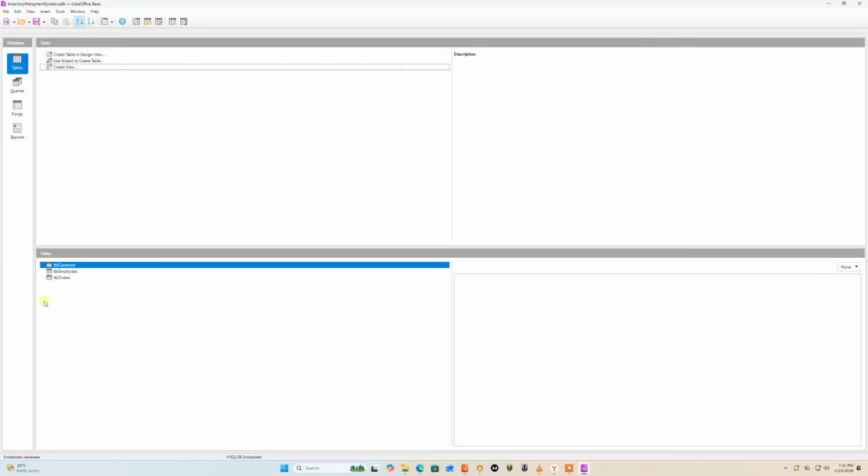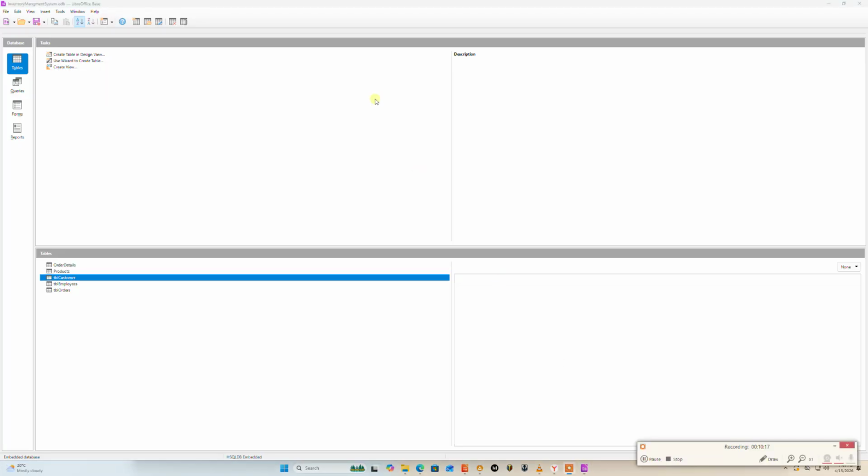Now the three tables have been created, and I will continue the same process either by wizard or by design view, and will create all the tables. Like the last table, which is supplier.